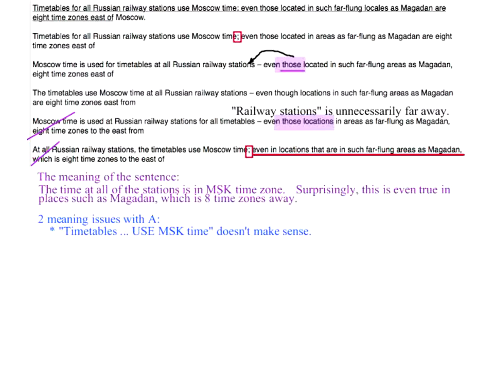To put it in simpler terms, that sentence is basically saying, they use Moscow time everywhere, semicolon, some of the stations are very far away.